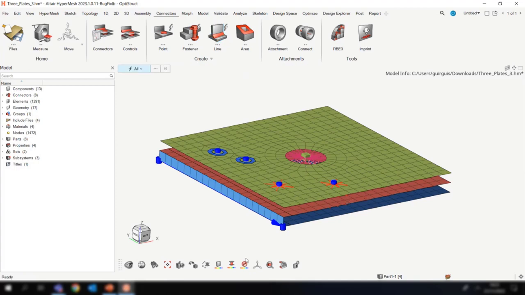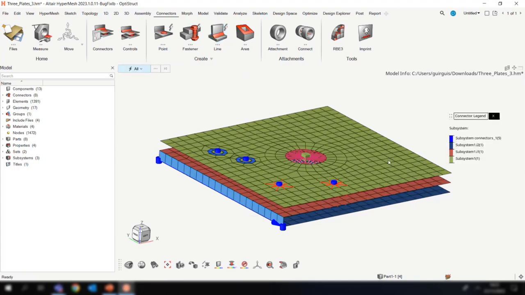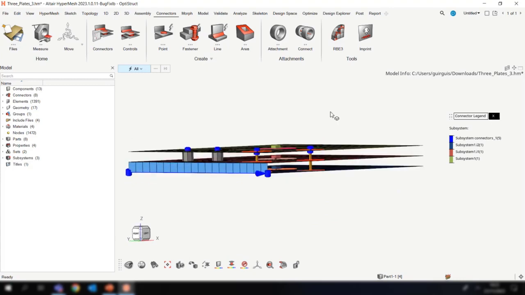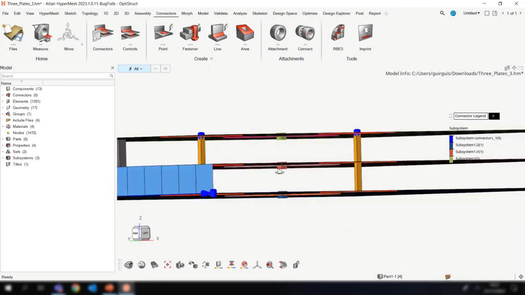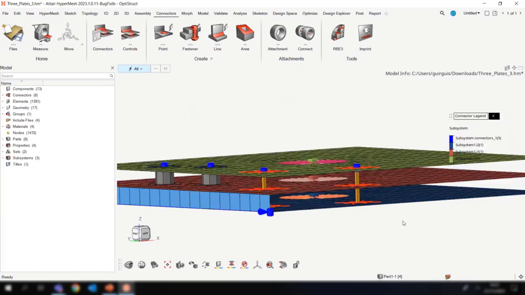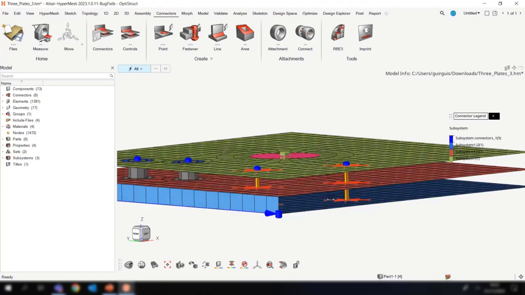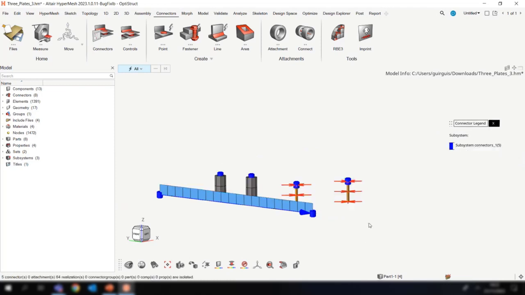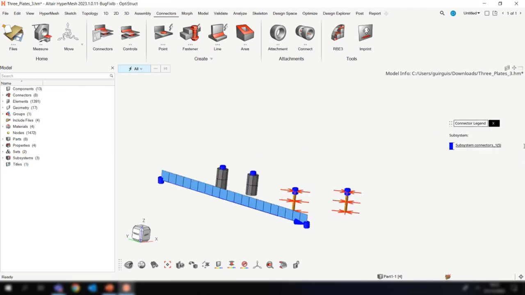Okay, so in this case the color mode is by subsystem. We can see here that the attachments are now colored the same, colored by that subsystem. If you change the subsystem color here, the whole subsystem changes, which is great. We can see the rest of them up here, if we just isolate those, are all the subsystem connector subsystems. So that translates through all of them.